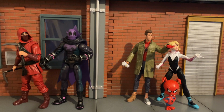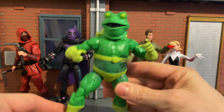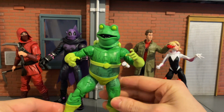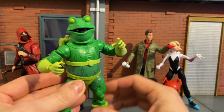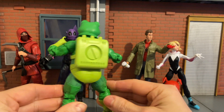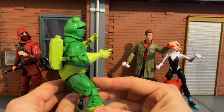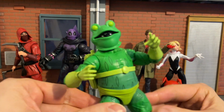So here is Frogman, and he's big and chunky. He's on the Dr. Octopus body, which is great to see getting used again. And here is Frogman looking so ridiculous, but that's wonderful. I don't think I've read any issues with Frogman that I can remember, but I see he's got this backpack here, which of course fits into the ports on the back of Dr. Octopus. So that's a really good use of that figure. And you can see his little beady eyes sticking out there.